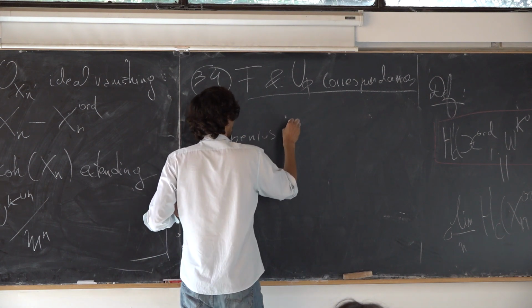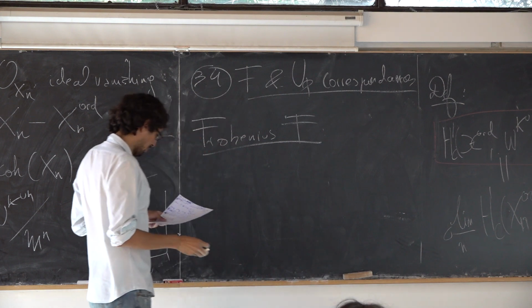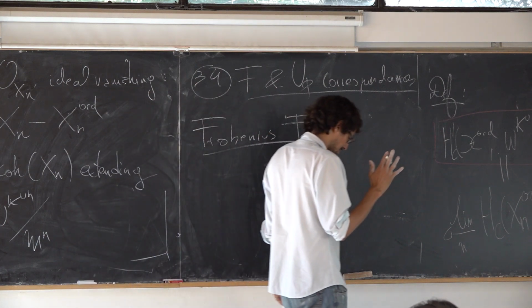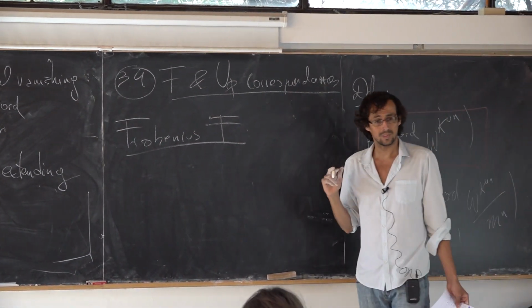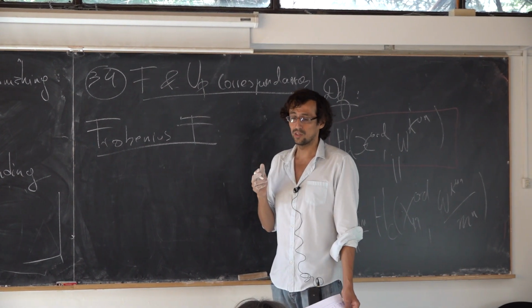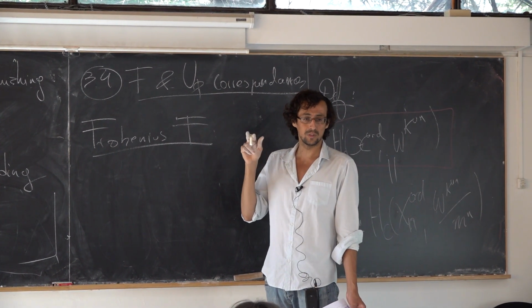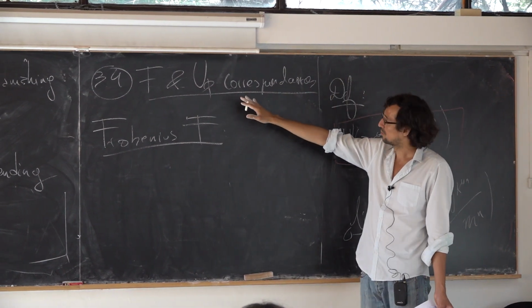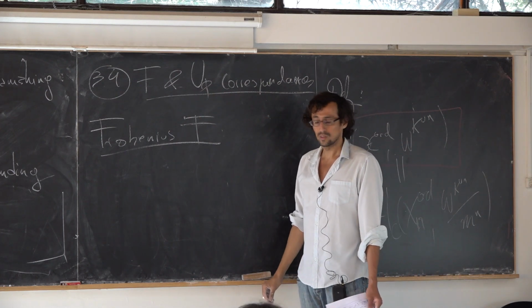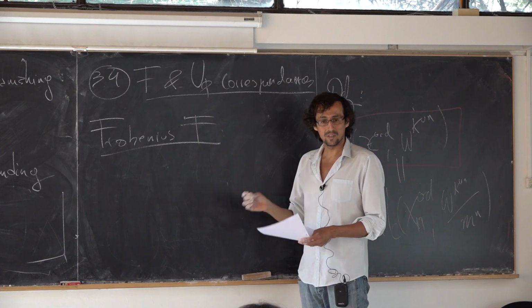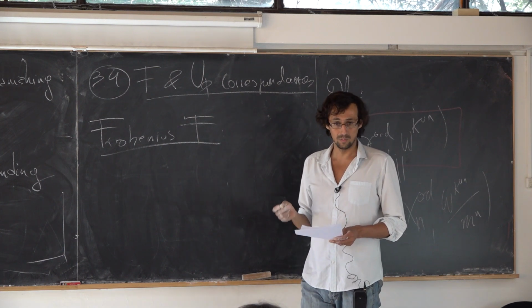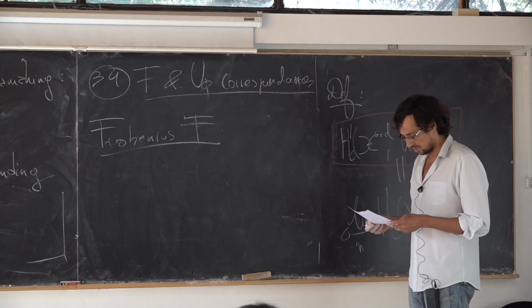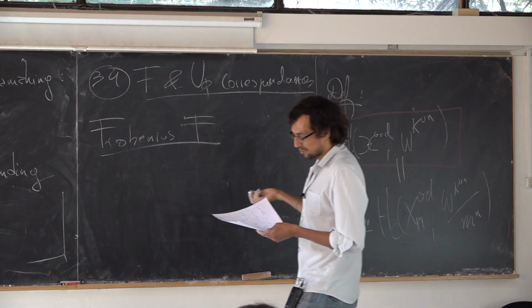This is F, for Frobenius. How do we construct this? Firstly, I just want to remark that we have the operator T_P acting on the H0 and H1 of the X_WK and the models we carry. So here we are introducing two more operators or correspondences that will be related with this T_P that we care about. This will be kind of tools to study the other one, if you want. Okay, so we start with Frobenius.